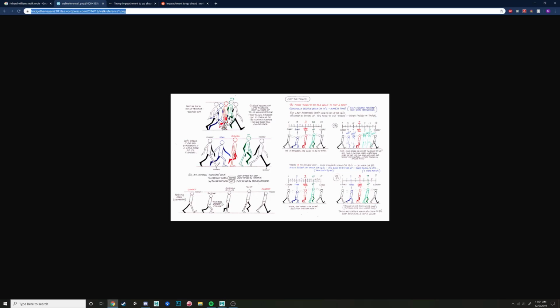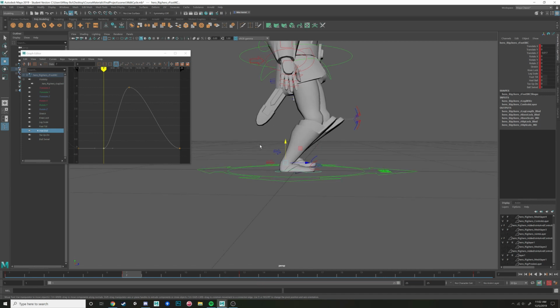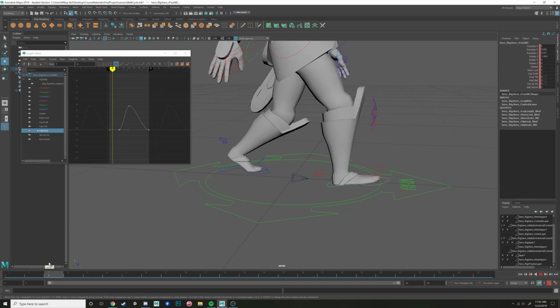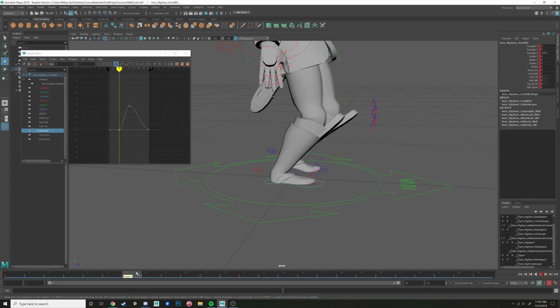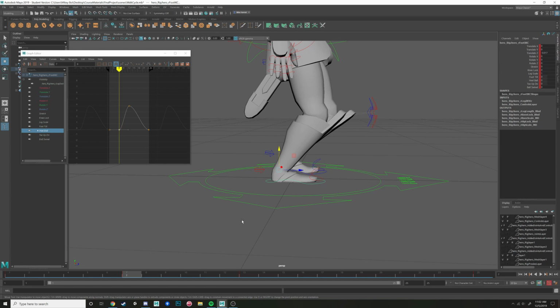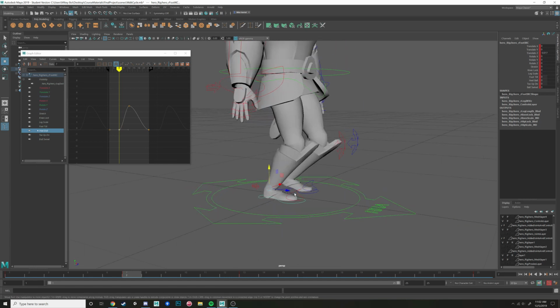Now, I'm just doing this as a general guide, but keep in mind, if you're doing your classic trope of a sneaky crook, then they're probably going to be walking on their tiptoes trying to rob a bank or something. So keep all that stuff in mind. This is a stylistic choice. Well, this is an art, right? So it's going to have everyone's individual style, like what the character is doing in their performance. You need to keep all this in mind, but I'm just showing you guys a basic bare bones walk. So I got that foot planted on the ground.